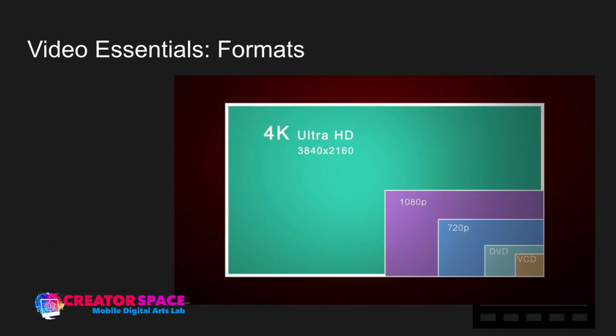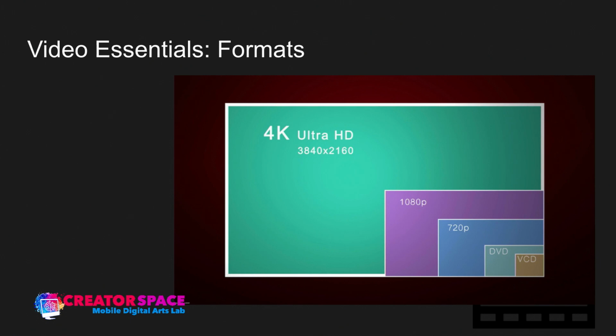Okay, so here's a comparison, just a nice chart, of what the formats mean. So you can see when we had DVD, that kind of old standard definition type video, which was 720 by 486, a lot smaller. Then we have the 720p, so that's the 1280 by 720, it gets bigger. Then you have the full HD, so that's the 1920 by 1080. And then you have the Ultra HD or 4K, 3840 by 2160. Now this isn't necessarily to scale, but we're just seeing how everything's doubling, getting bigger, right? So more information in the image.